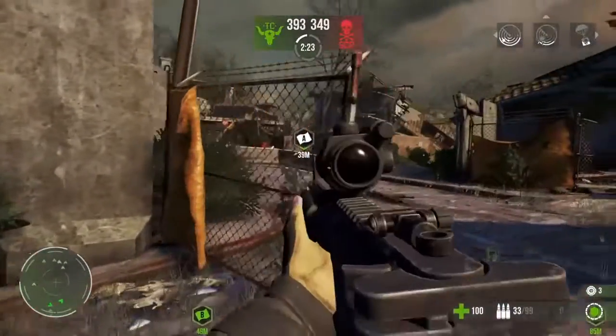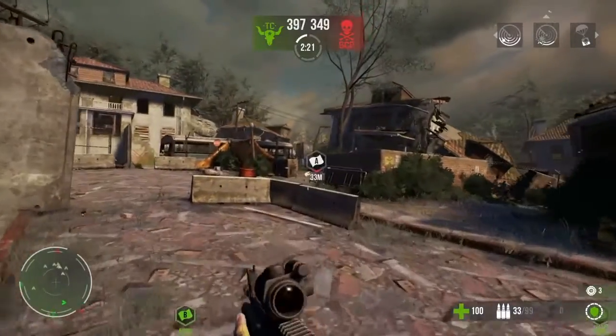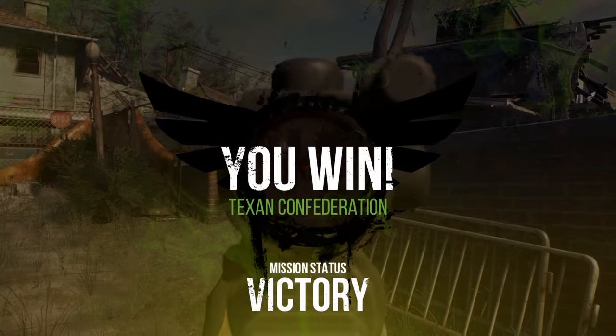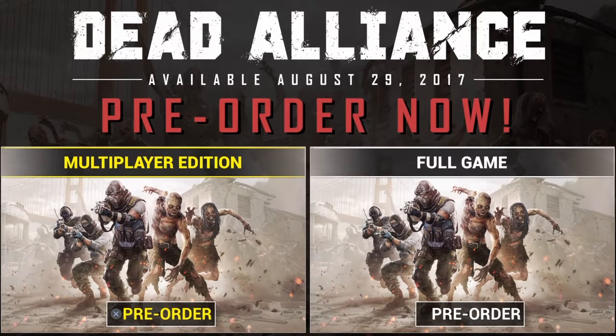Instead, the pre-order stuff is presented in the most abrupt way possible. At the end of the first match you play, and after a few matches if you're playing that long, and I'll be surprised if you are, a pre-order screen will appear allowing you to pre-order the full game or the multiplayer only. Why the first match?